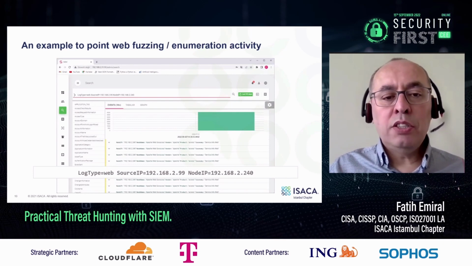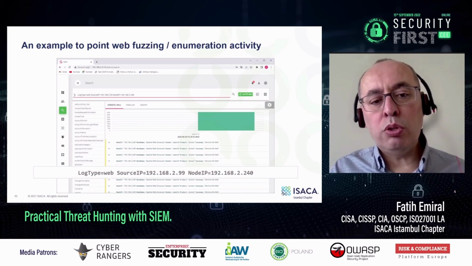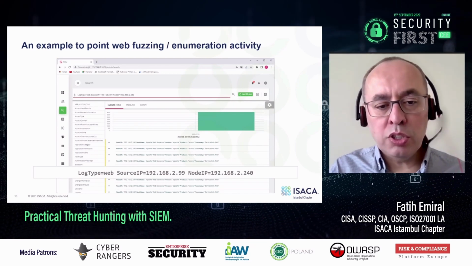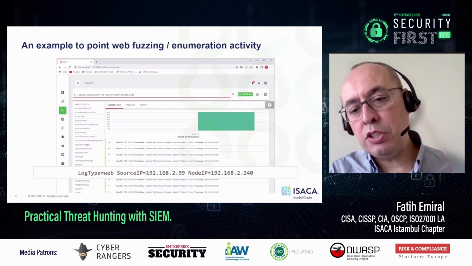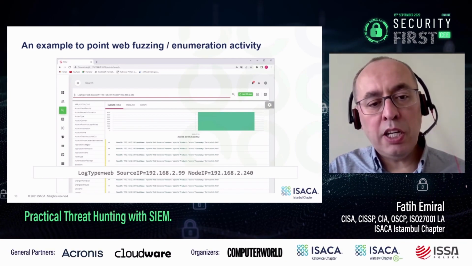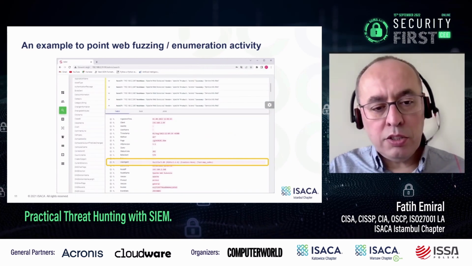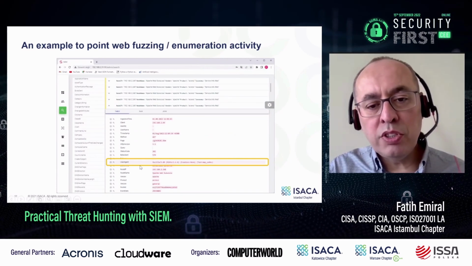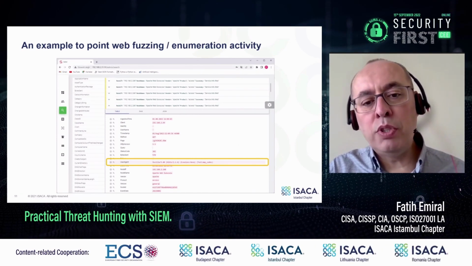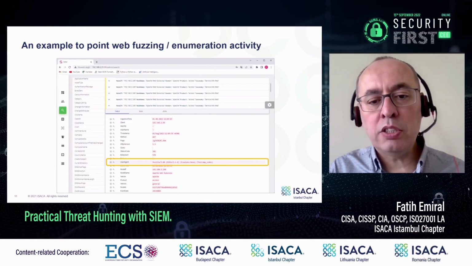We might want to understand the nature of this attack better by looking at the individual log records. By narrowing down our search to the specific source IP and specific destination node IP in here, I might go and see what's really happening by looking at the individual log records. Here we can see that the user agent header of the requests includes the word Nikto, which is an obvious sign of the Nikto tool living in our log records.